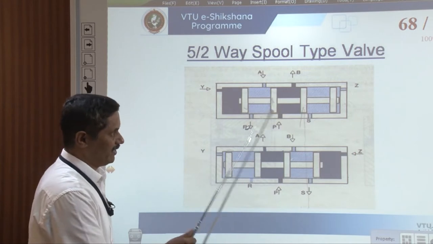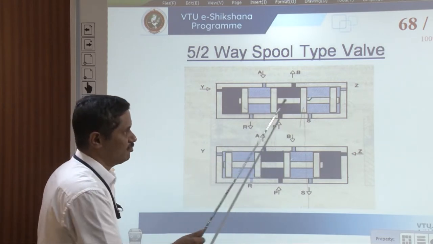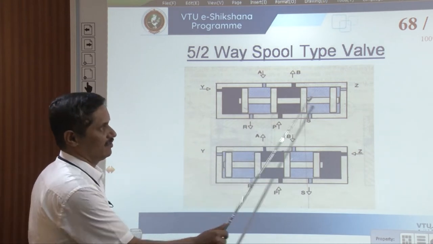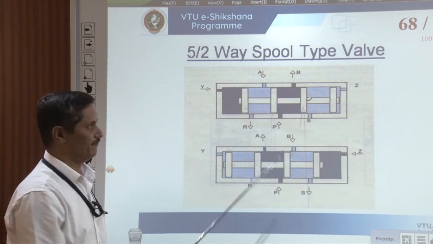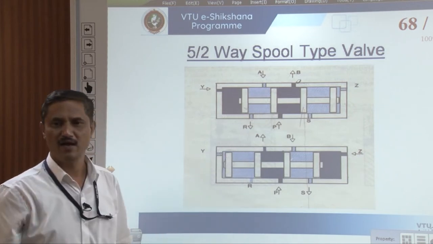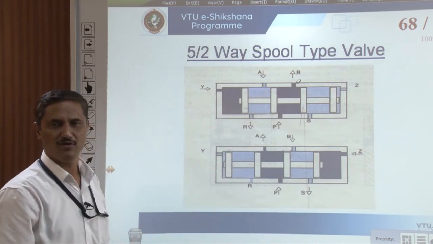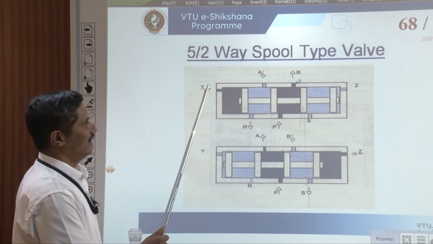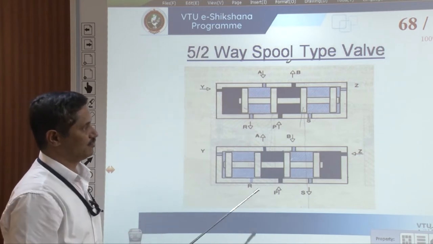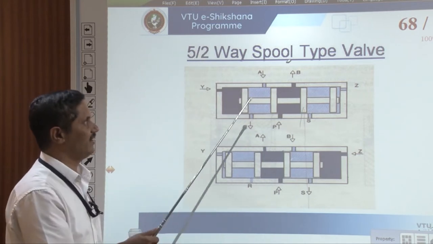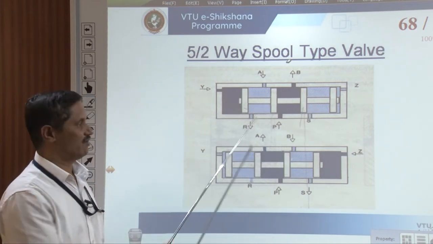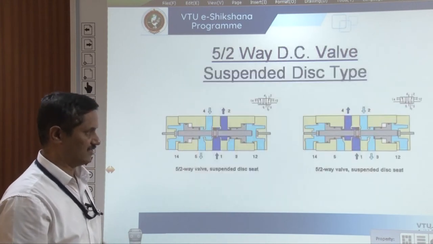So we can open and close the ports by moving this spool rod inside the assembly, within the constrained space given. As you move it, the ports get closed and opened according to your movement. So this is called a spool type of valve. The figure shows a 5x2 spool type of valve. Here the number of ports is 5 and the positions you can get are forward and reverse. That is why we call this a 5x2 type of spool valve.